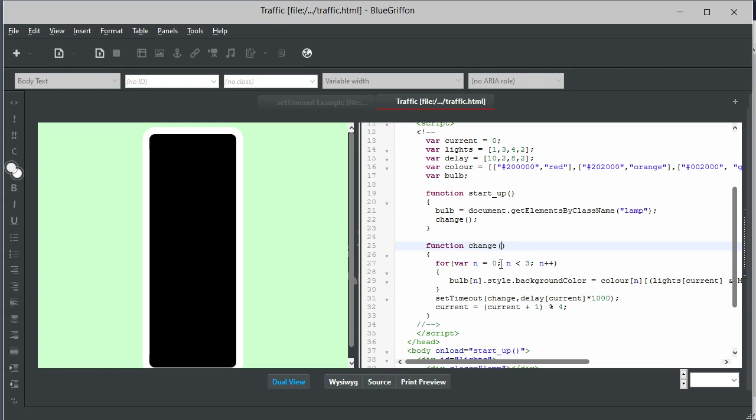But basically that's how it's used. That's the most common use, to delay something for a period of time. If you just want to do the same thing over and over again with the same time interval, have a look at the next video and see how we use setInterval.